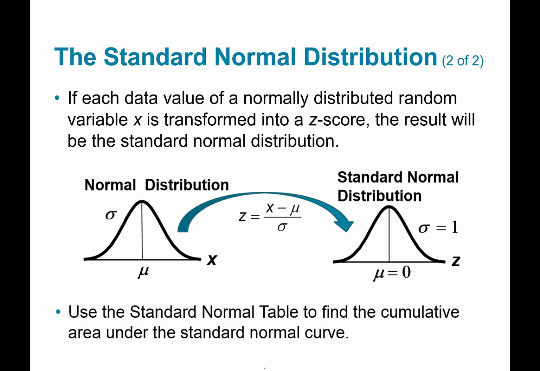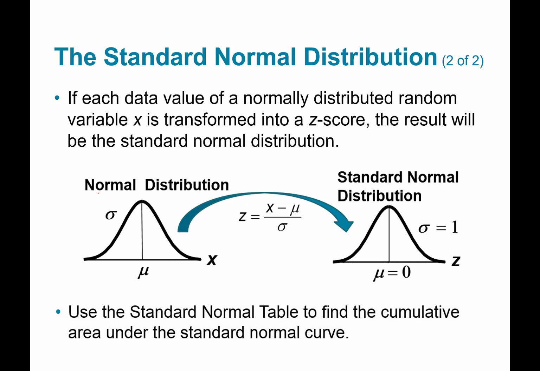So basically what we've done at that point, with every single data value of the normally distributed random variable x transformed to a z-score, is pick it up and take that entire distribution down to the standard normal. What our z-score formula does is take any normal distribution with some mean mu and some standard deviation sigma, and convert it to a normal distribution with mean equaling 0 and standard deviation equaling 1.